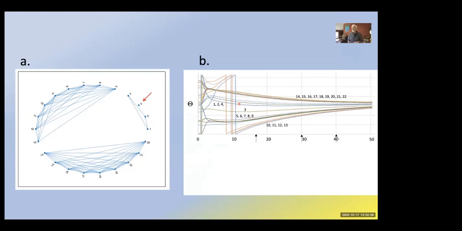So what you can see here is these groups are forming. At this point right here, you can see these three are together, 1, 2, 4, and they stay together as you go through time. Up here, these form very quickly, 14 through 22, and they stay the same all through time. Same with 5, 6, 7, 8, and 9 down here, but then they converge with 10, 11, 12, 13 as you get out here. And so this is the pattern over time that happened in order to give this particular pattern on the graph that you have here.